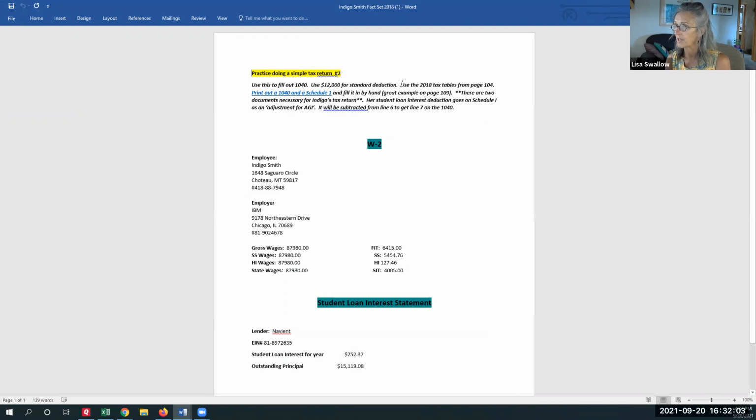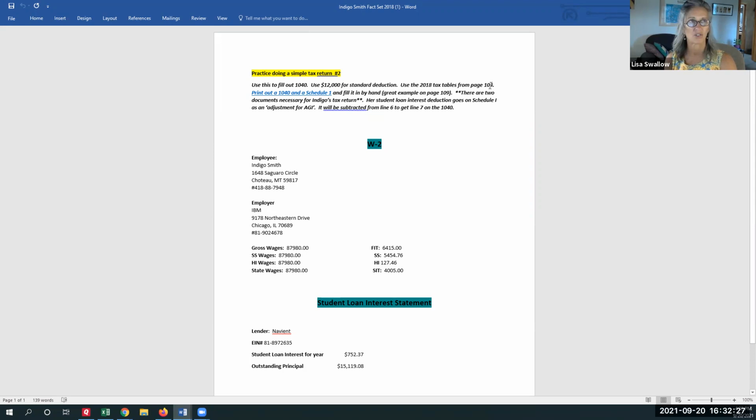We're going to use $12,000 for standard deduction. I talked about that at great length in the lecture. It's $12,000 if you're single, $24,000 if you're married filing joint. Everybody gets it. And the only time you would use itemized deductions is if they were greater than the standard deduction. We're going to use our tax tables from page 104.